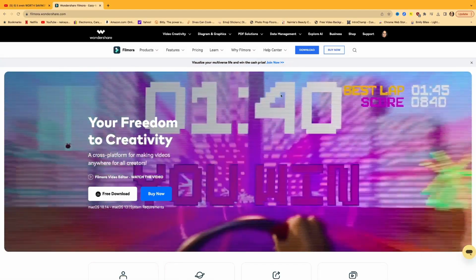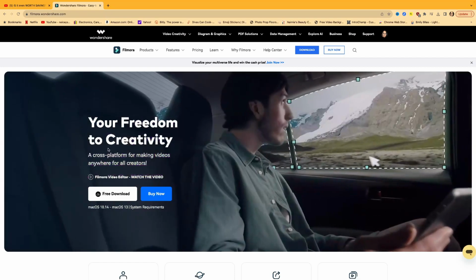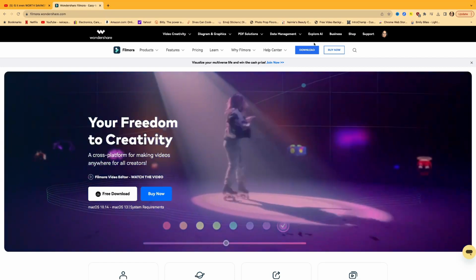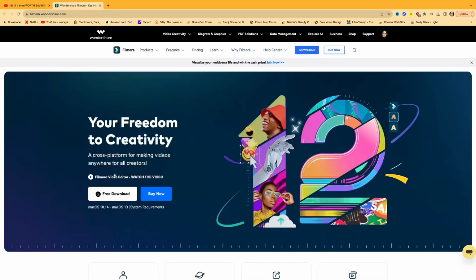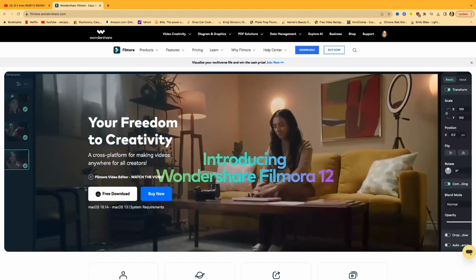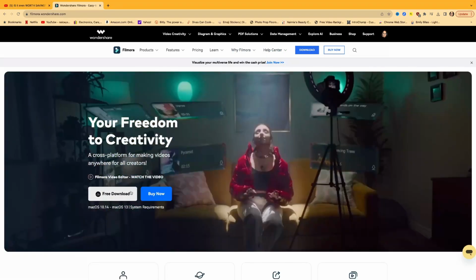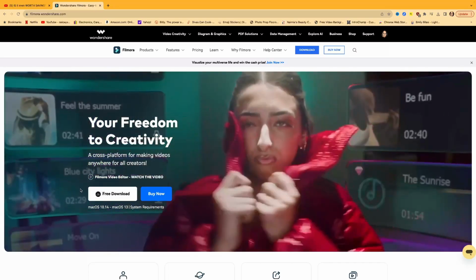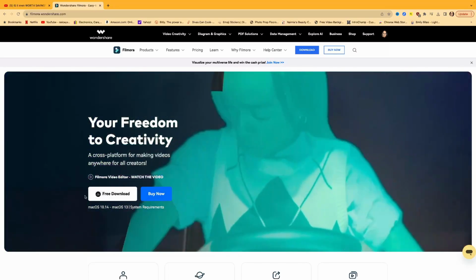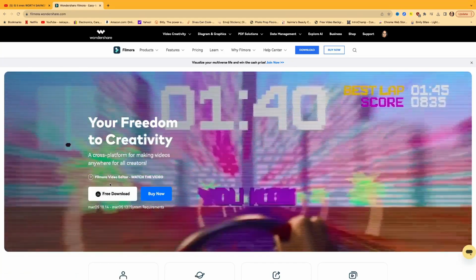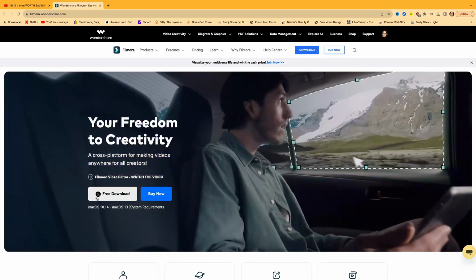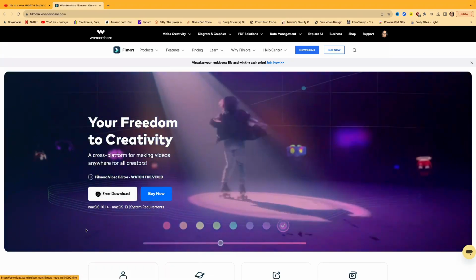And you have two options for downloading. You can download here, or even quicker, you can download for your specific system, if you have a Windows PC or if you have a Mac operating system. This program will automatically detect what you have and it will download the right program for you.